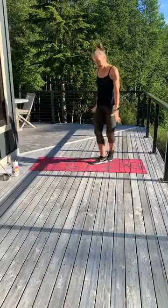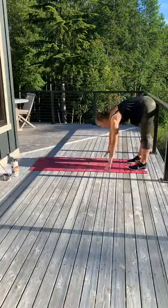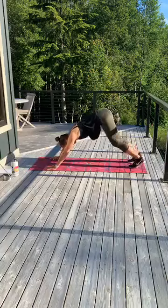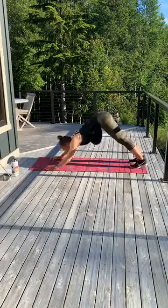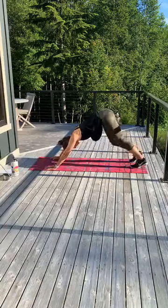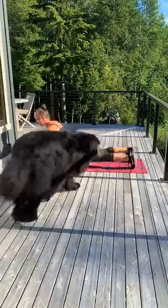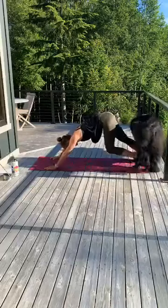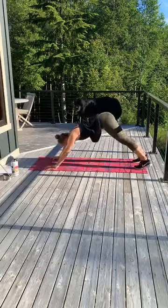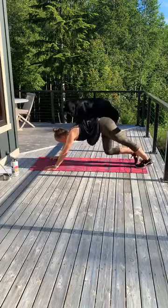Send it all the way down. I'm just going to have you do one more little dynamic movement. Hinge forward, walk it out. Do an up dog, then to down dog. Pedal out those heels for me. Go back through — up dog, or modified cobra. Come through again, you can always drop your knees. Press to down dog. One more — lift, then take it back. Two heel pumps. 4, 3, 2, 1. Set it down for a moment, take your hands, just rock.